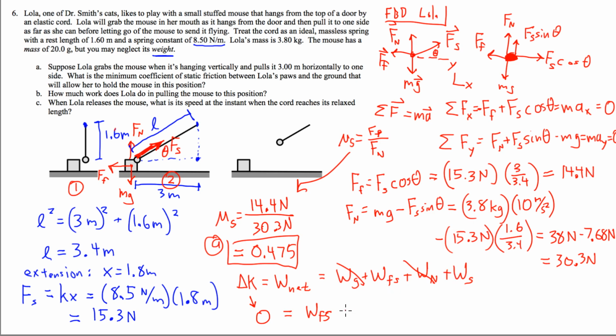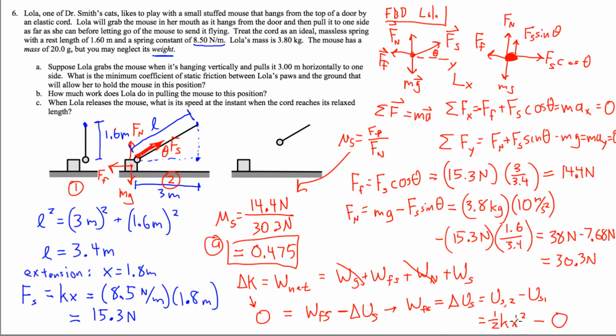Then the work done by the spring, since spring forces are conservative, is the change in spring potential energy. So the work Lola does, I'll say work by static friction, but it's the work done by Lola, is equal to the change in spring potential energy. That means it's the spring potential energy at state 2, at the end when she's done pulling it, minus the spring potential energy in state 1. Her final spring potential energy is going to be 1/2 k x squared, and her initial spring potential energy will be 0 because the spring is at its relaxed position at the beginning.